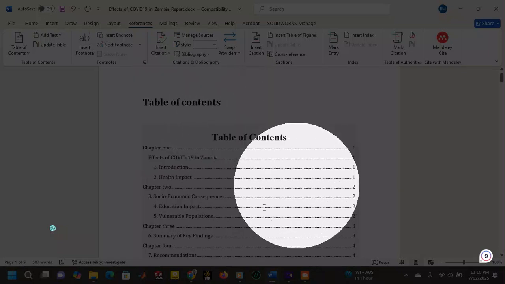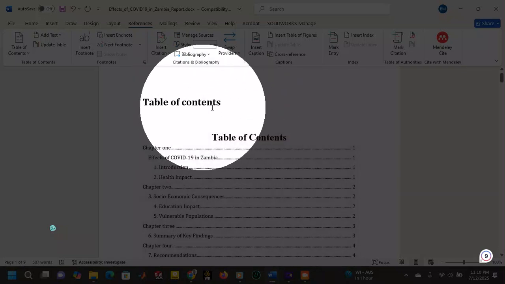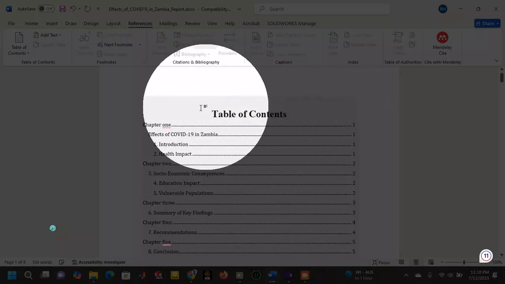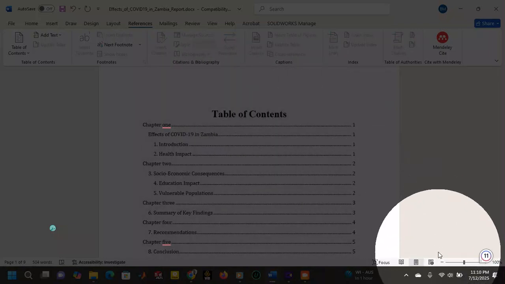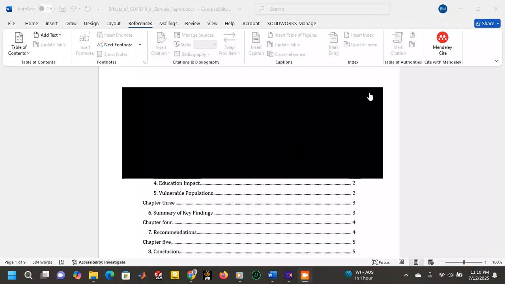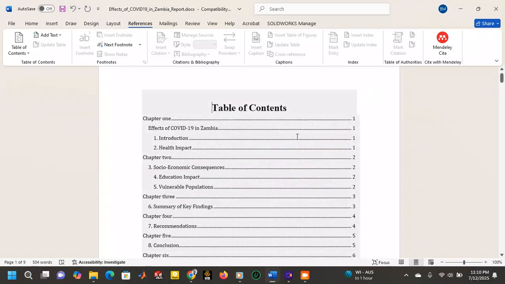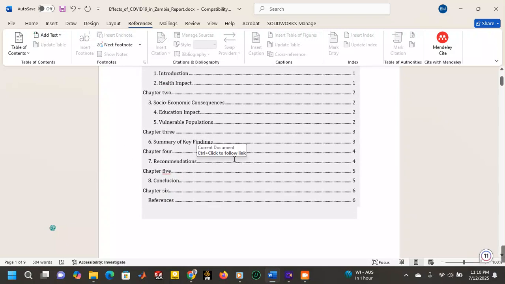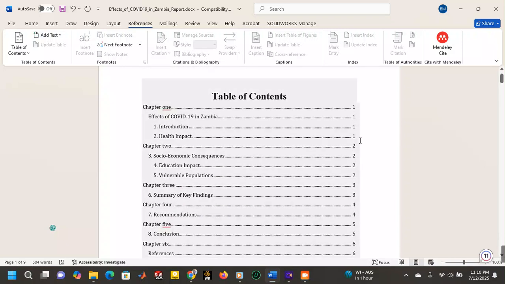We have a very nice table of contents created for us. Like it's just in 2 seconds we have the table of contents. Exactly. It's that easy.